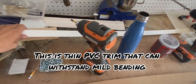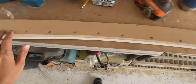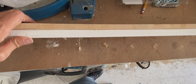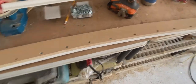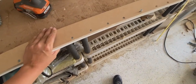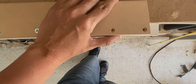I wanted to take this straight trim and attach it to this curved board to go above my bookcase. What I did was pre-drill holes to countersink the screws on the back of this curved piece, and I got screws that were the right length — not long enough to go through the thickness of both pieces. The trim is thin enough to bend but it takes a lot of pressure, so I drilled a lot of holes. I started with the center hole, pressing the trim up against the side of my workbench to align it, then pushing it over the edge to flex it into alignment before driving the screw.